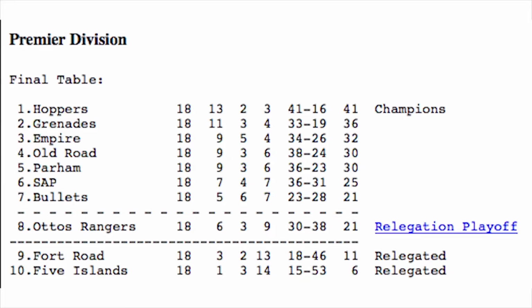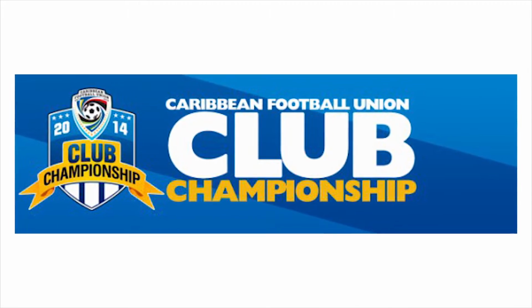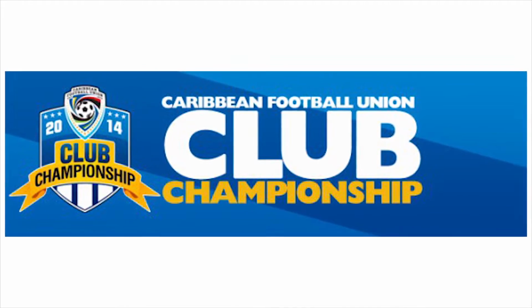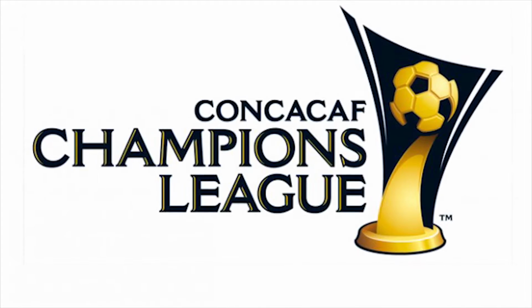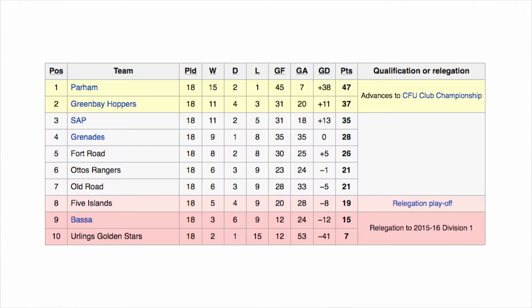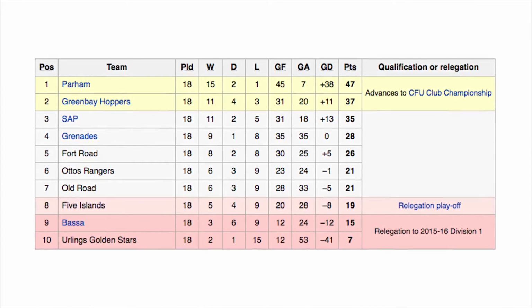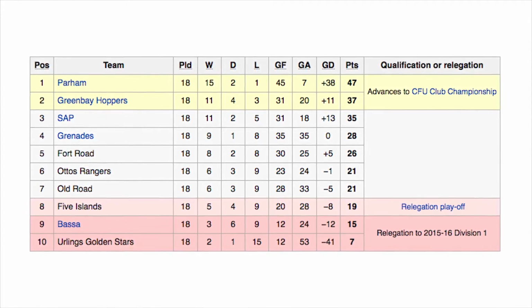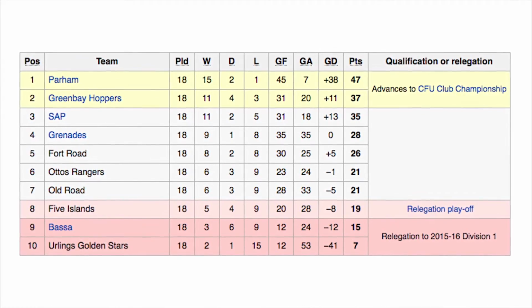The top two teams in the Premier League earn a spot in the CFU Club Championship, a club competition between Caribbean teams in which the winner earns a spot in the CONCACAF Champions League, the premier knockout competition in North America. The bottom two teams in the Premier League are relegated to Division 1, while the team that finishes in 8th plays the teams in Division 1 that finish 3rd and 4th in a relegation playoff.